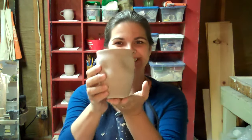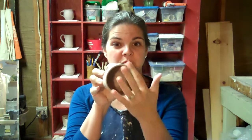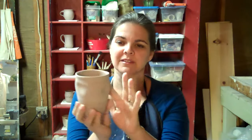That's it for cup number 145. What do you think? I do like it, even though this isn't the plan I had for the cup, and my little blow dryer mishap changed my plan. I was able to make that pretty round at the top, and I always like these little dips when people put that in their, whether they put it in a Unami or anything. I like the little dips in the cup.